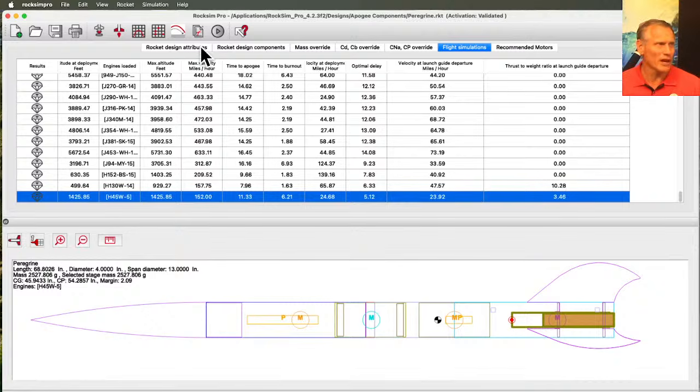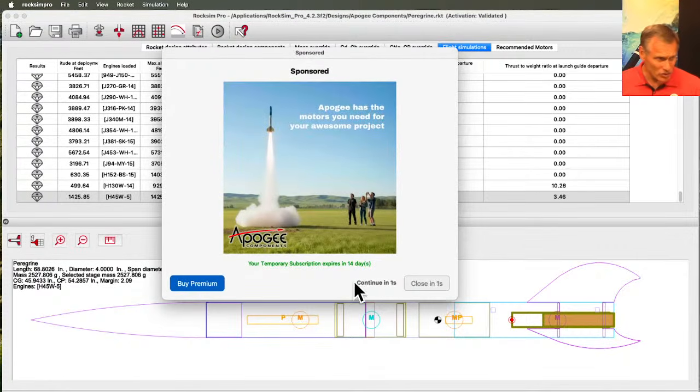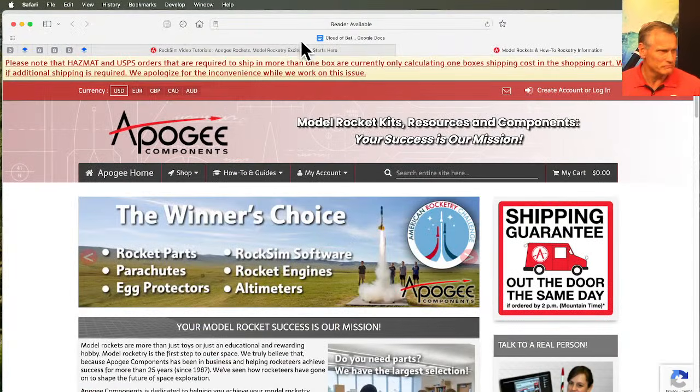To do that, we're going to come up here to this trajectory button and click on that. And in 2 seconds, it's going to load our flight visualizer. And the flight visualizer is going to give us, why did it do that?